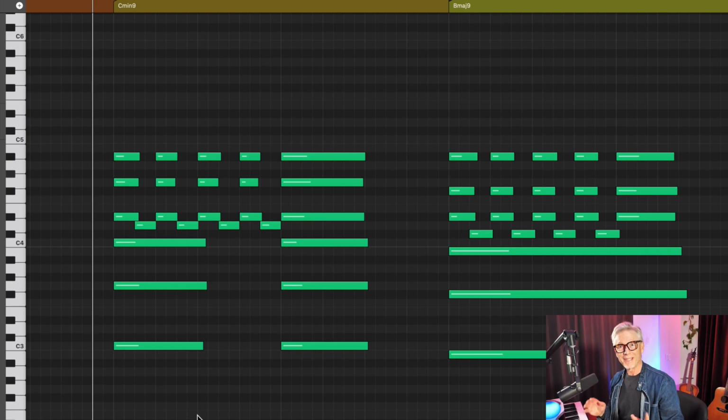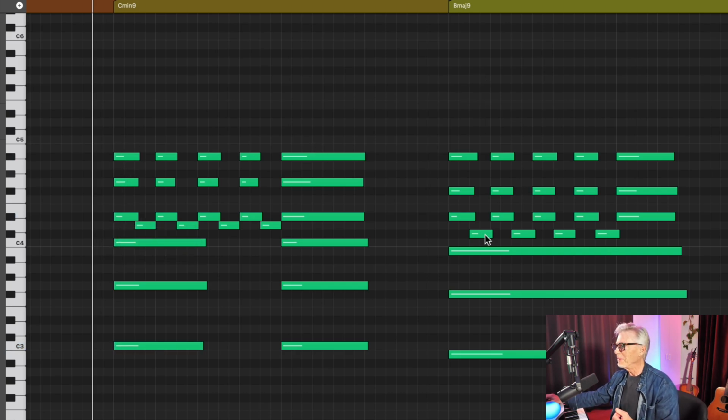So here's my second chord progression, and it's a different kind of motion or modulation. I'm going from C, there's my root, and you can see C minor 7 at the top, to B major 9. Now, those notes have, weirdly, a few tones in common, and that's what I'm trying to take advantage of. The C minor 7 chord has, of course, an E flat and a B flat.